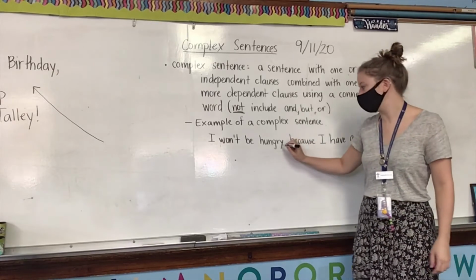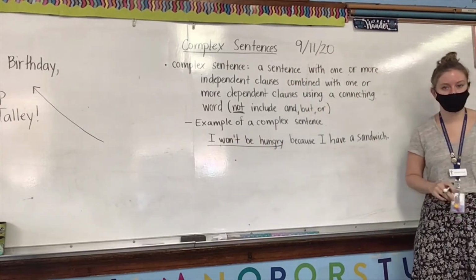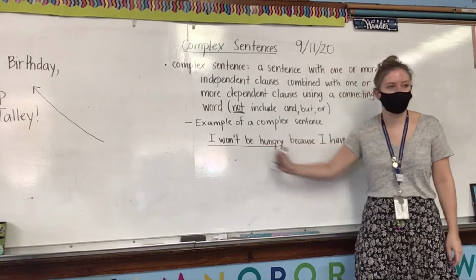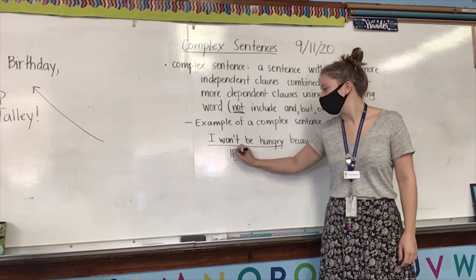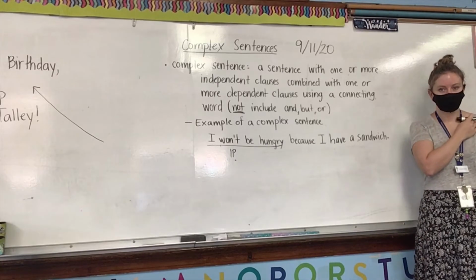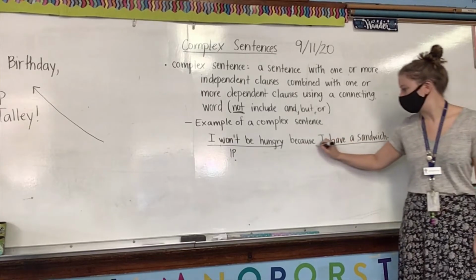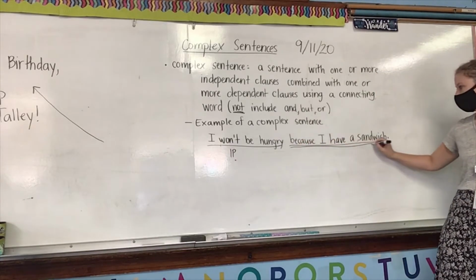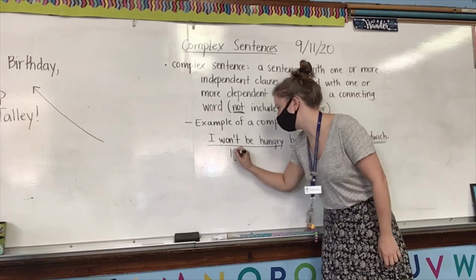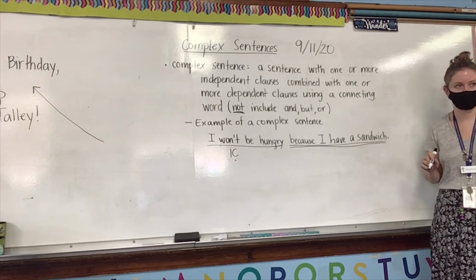We have that independent clause, I won't be hungry. It makes sense all by itself. We have a subject, I, a predicate, won't be hungry. The only questions you have about it are if you're curious. And then we have our dependent clause. Because, oops, not IP, IC. Our independent clause. And then we have our dependent clause, because I have a sandwich.